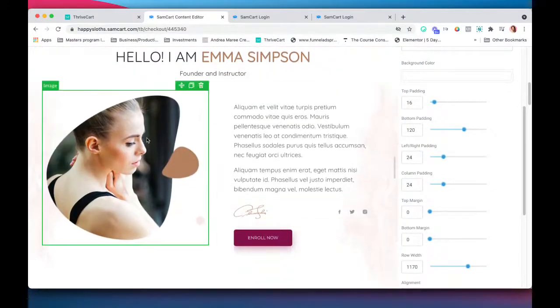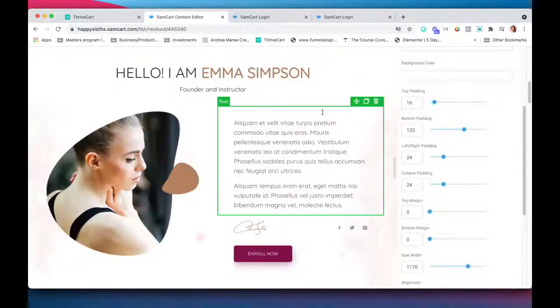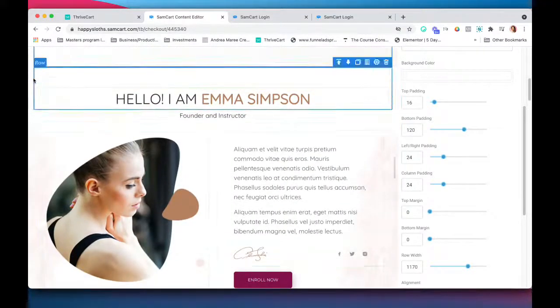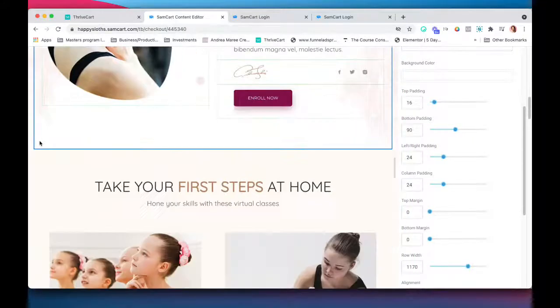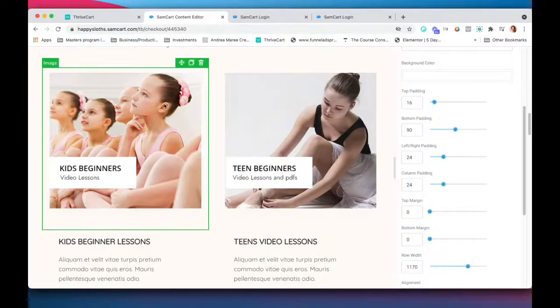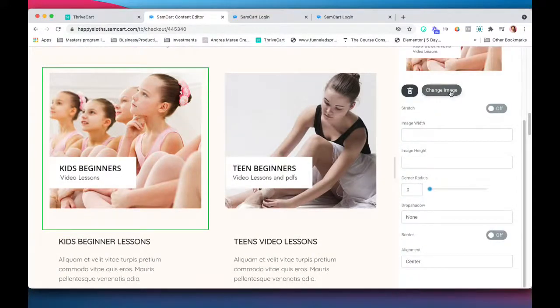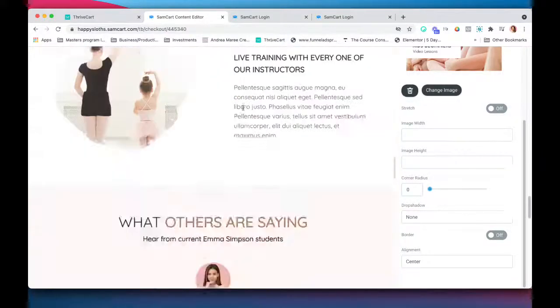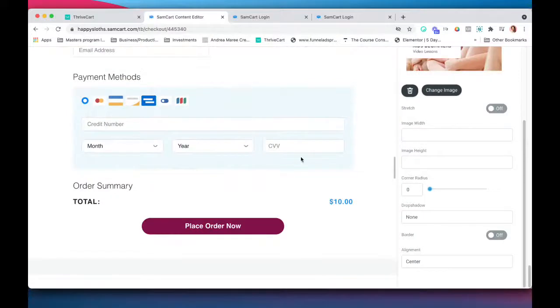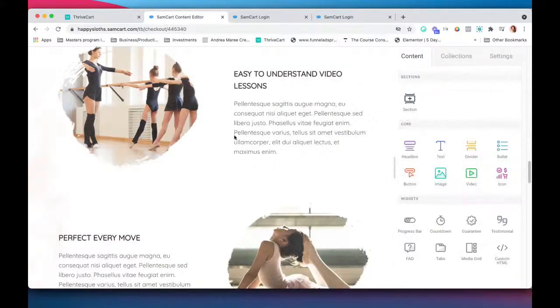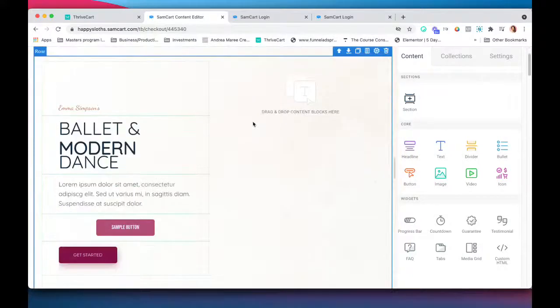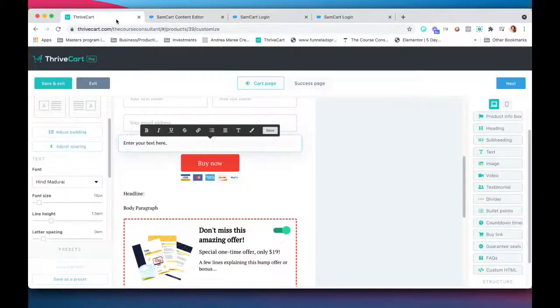So now we have this beautiful imagery, we have all of these templates, and we're really happy with the way that this looks. So again, this template is already inside of Samcart. I don't have to do that much to change things. If I wanted to change the image, I could definitely do that. I could do really fancy things with this if I want, but it's pretty straightforward. I mean, it's got all the payment methods, the order summary, all the information that we really need to actually get paid, and I don't have to do much work except add in the types of text that I want.